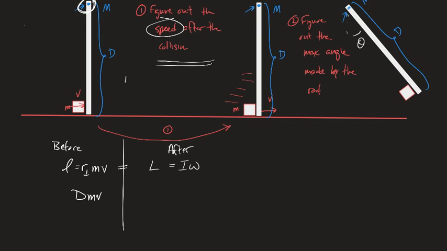Now, I am going to need the moment of inertia of the block-bar system. The bar seems to be a bar rotated about one end, so I'm going to use 1/3 capital M d squared. I'm going to treat the block as a point mass, located at a distance d away from the pivot point, so that's going to be lowercase m d squared. And I'm going to use that as my moment of inertia of the system. They're both rotating about the same point and will both have the same combined angular speed.